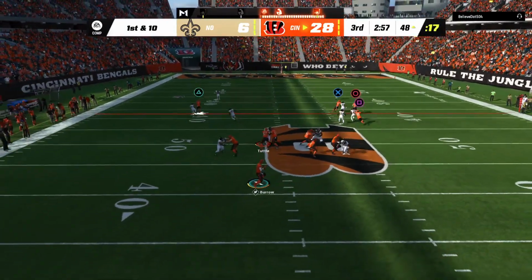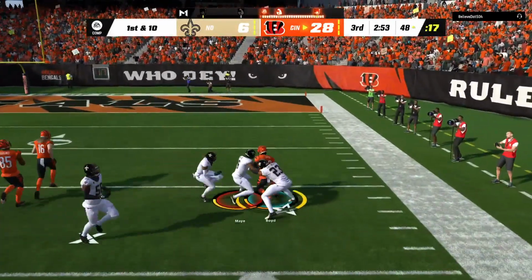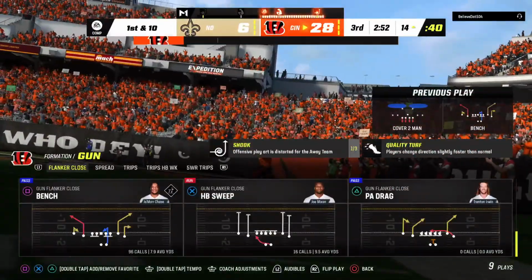They will throw on first down with Burrow. The 20. And all the way inside the 15 before they drop him. It's a gain of 34.